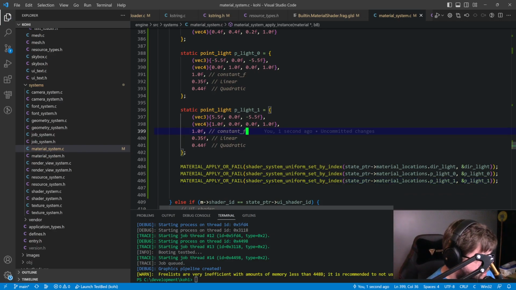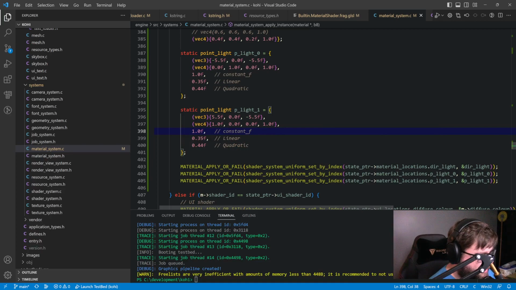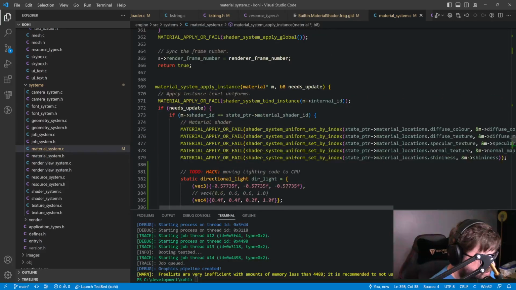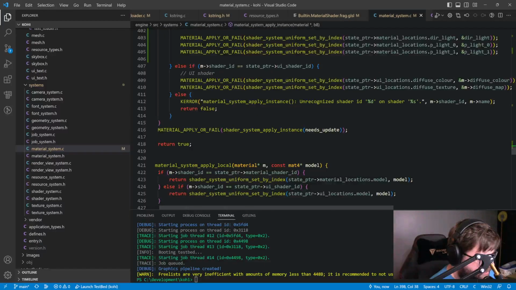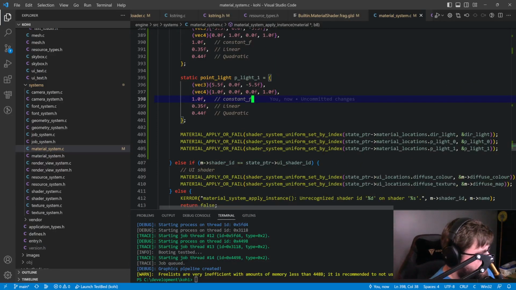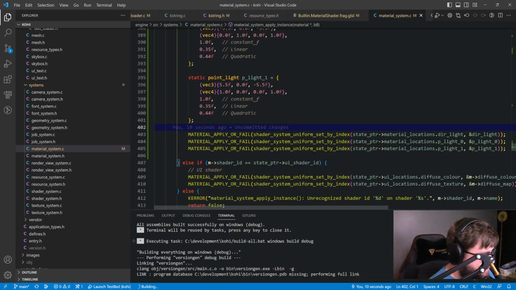Right? And that should actually be all that's required for that to work. I'm somehow not convinced this is all I need to do, but I'm going to go ahead and build it.